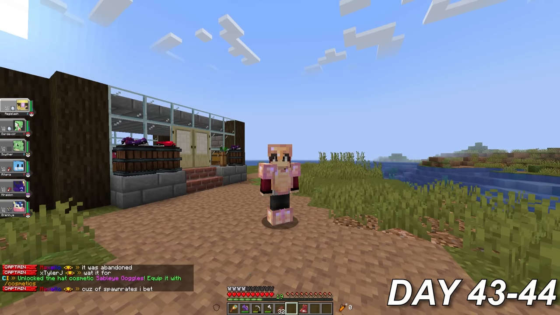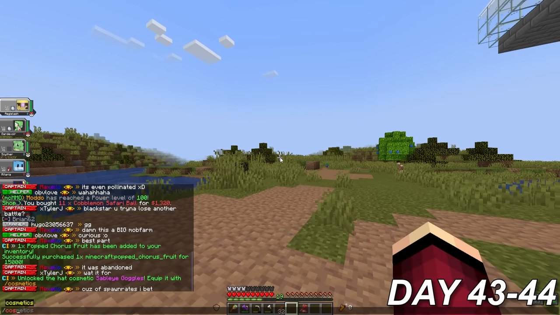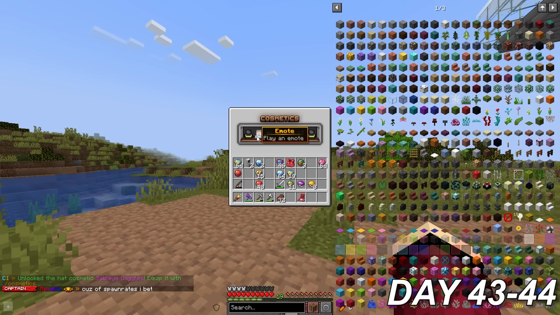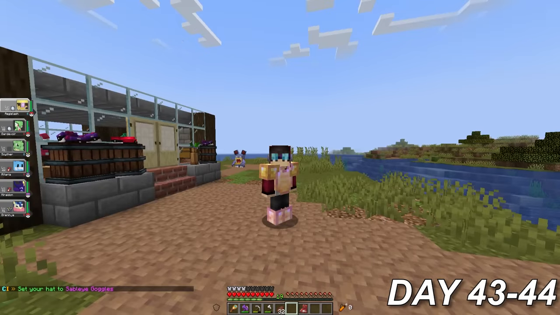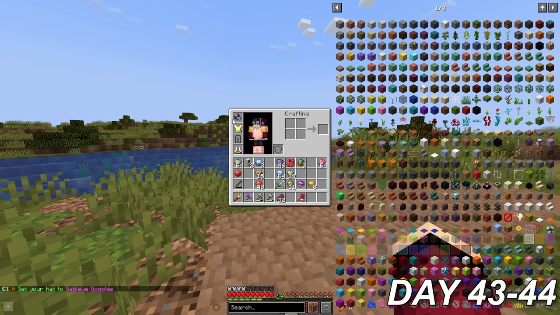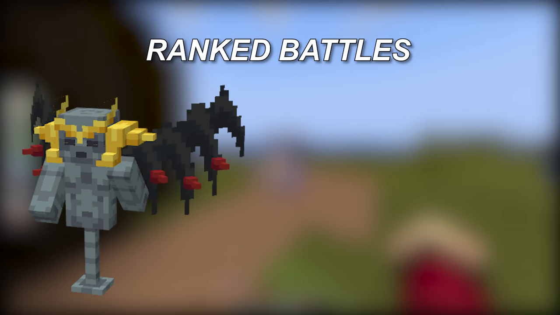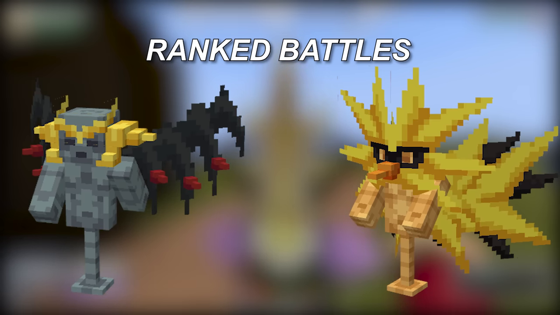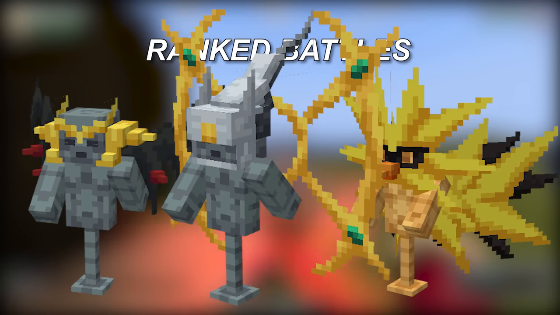Now, what you do here to access them is you do /cosmetics and then go to not your emotes, but to your hats, and you can see Sableye goggles. Equip them, and boom, I'm now wearing the Sableye goggles. And you have loads of different cosmetics like this. They have just added something called ranked battles to the server, and you can get different cosmetics like Giratina, Zapdos, and even Arceus cosmetics, to make yourself stylish in the server.